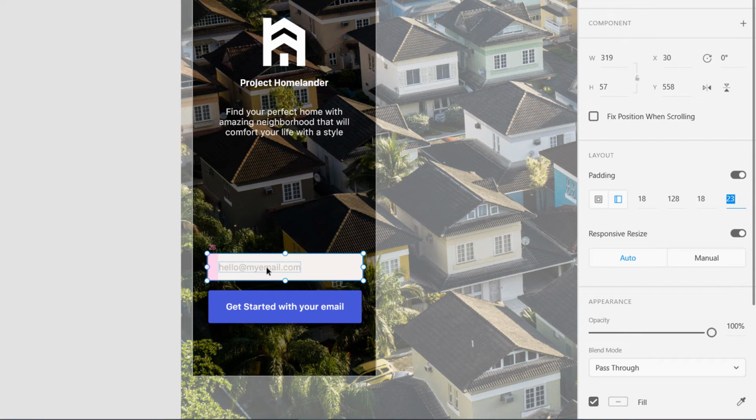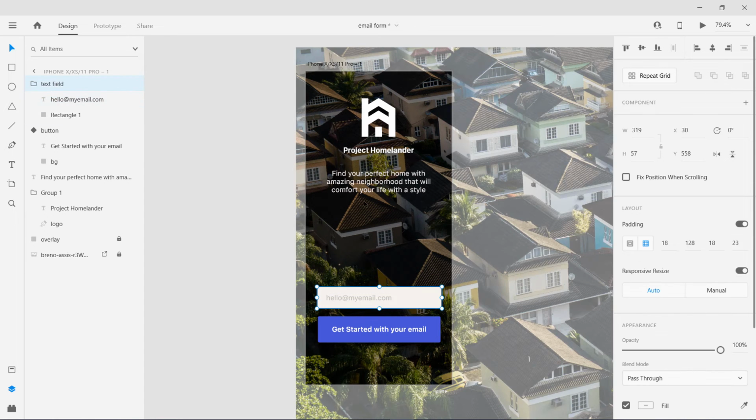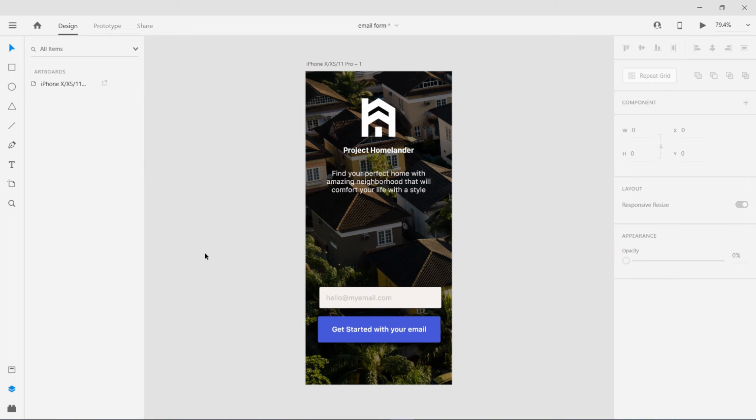If I try to select this text and write, for example, change it to SN at gmail.com, you can see it is expanding with the same auto padding I have set over here. So I'm going to change the text back to whatever it was. This is another feature which is really cool. If you select padding again, you can switch to the same padding in all directions. So at the top, bottom, right and left, it has 18 right now. We can switch back to 128 like this, and it is going to expand like that.